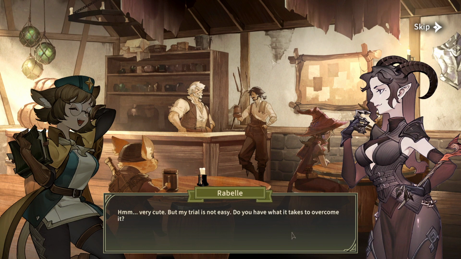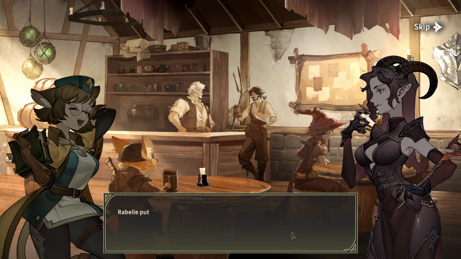Very cute, but my trial is not easy. Do you have what it takes to overcome it? Rebel puts her wand down. Her body begins to fade, turning transparent. Interesting. So I'm curious, is the entire story about me going on a mission for her trial, or is she just one of many missions? I guess we're going to find out.